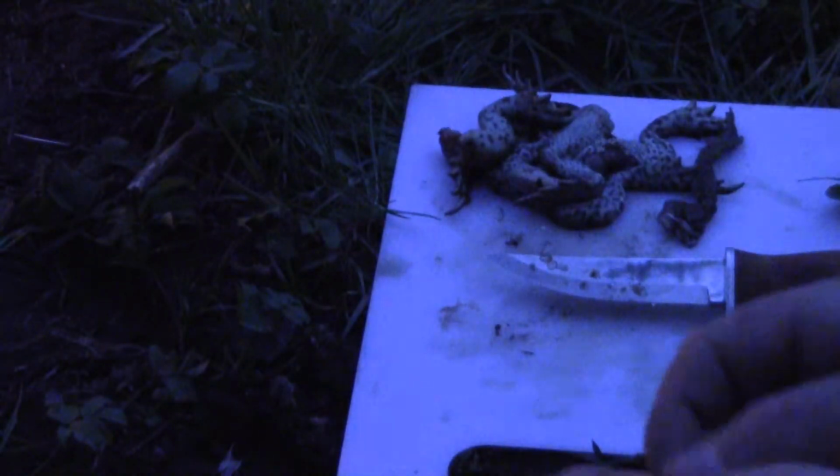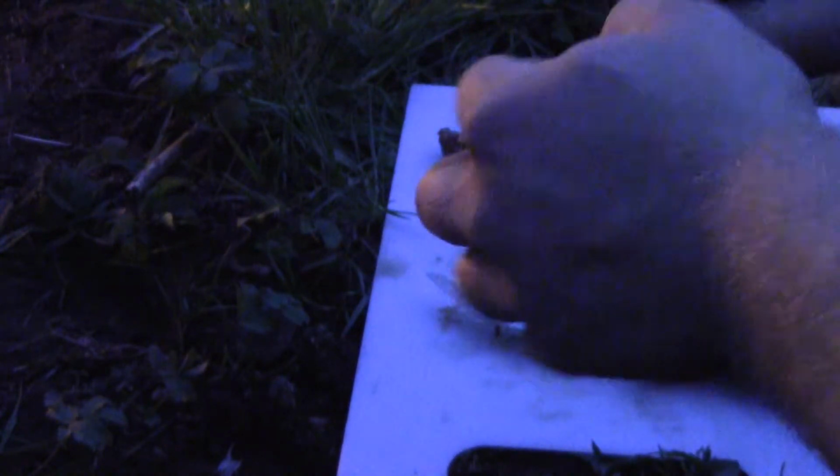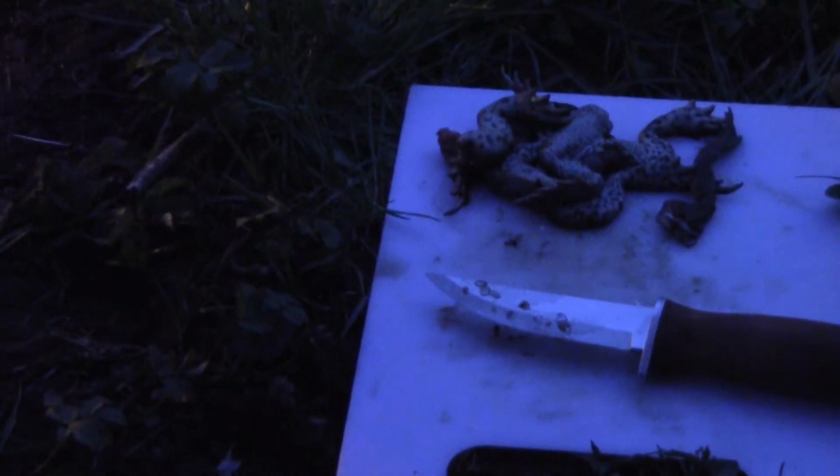They are frog legs. Oh, get it in the shot right there. Oh, sorry. The way you clean them, very simple, very easy. Take a sharp knife, grab a hold of the skin, make a small cut, and you just take the skin, pull right off. Like that. Take it, pull it down, and what you're left with is the meat, all the skin hanging out on the back.